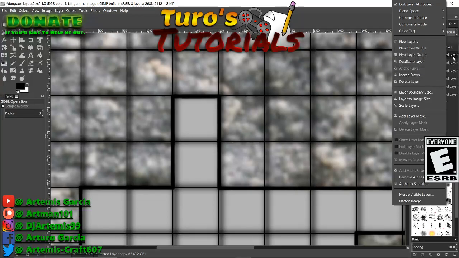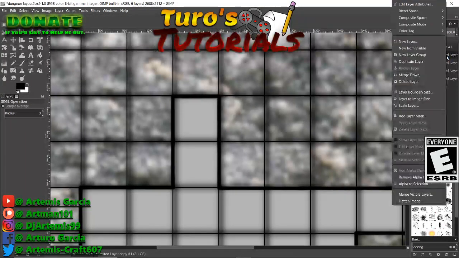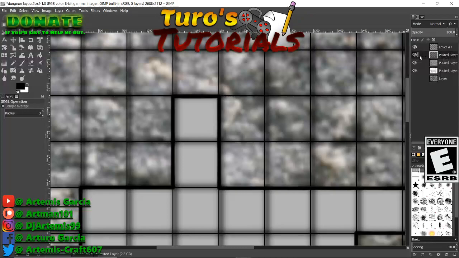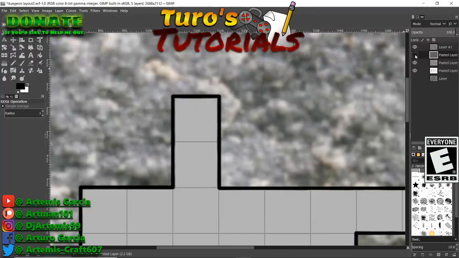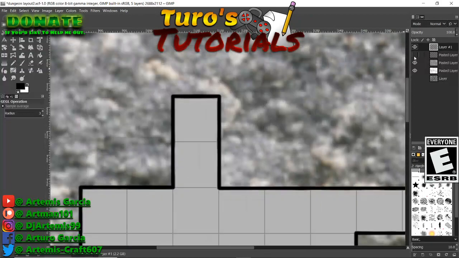Go down here, right click to select these. Go to merge down as we go. Go. Up. That's our line layer.